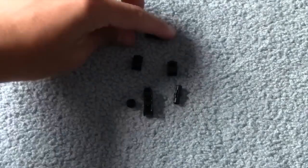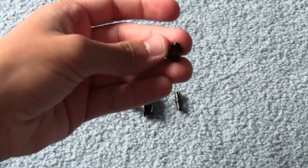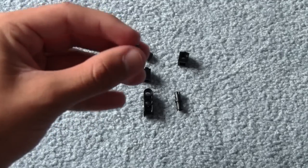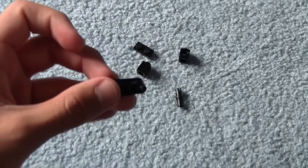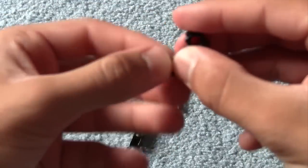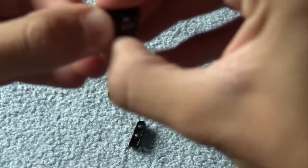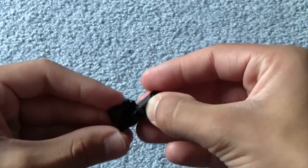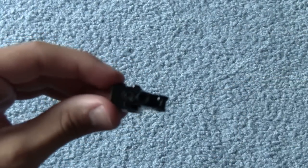Alright, next need these pieces. Another 1x2 tile, 1x1 brick, 1x1 technic brick, a pin, a little circle thing, and one of these. And to build it, you put these bricks like this, and then the pin goes in there, this goes here, and this little dot goes here like that. So this is the slide lock.